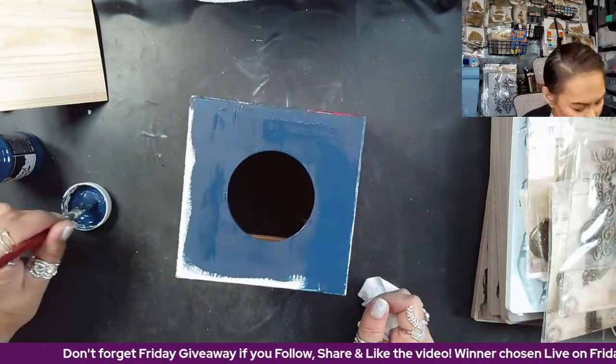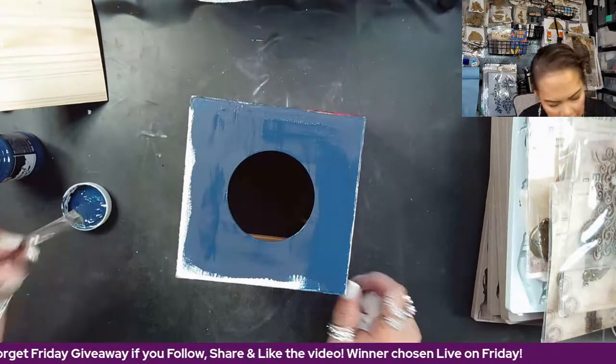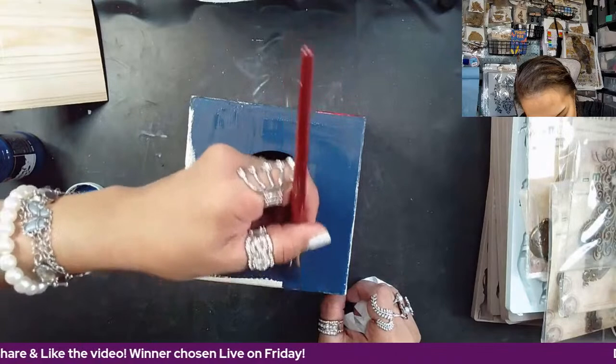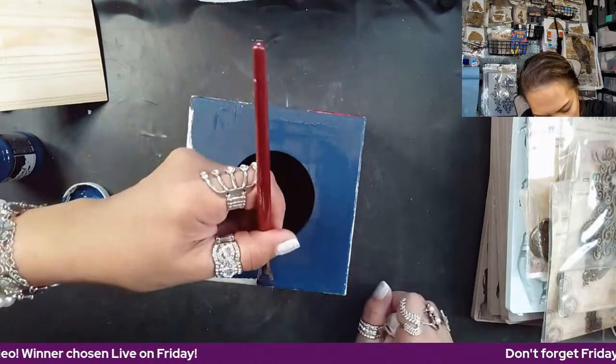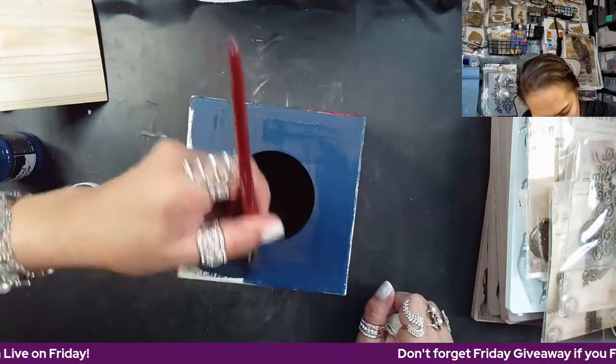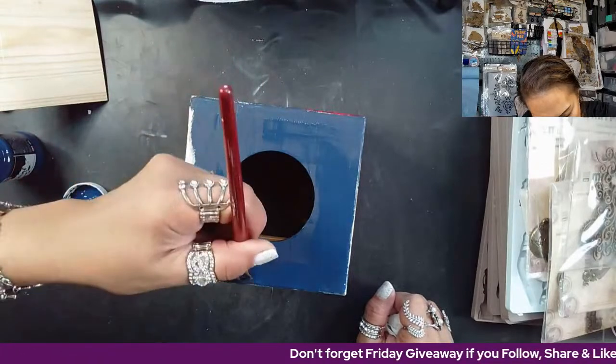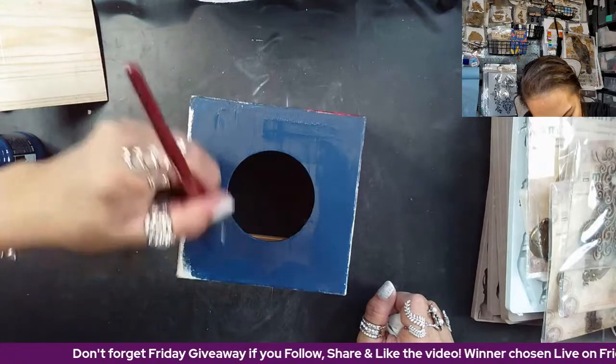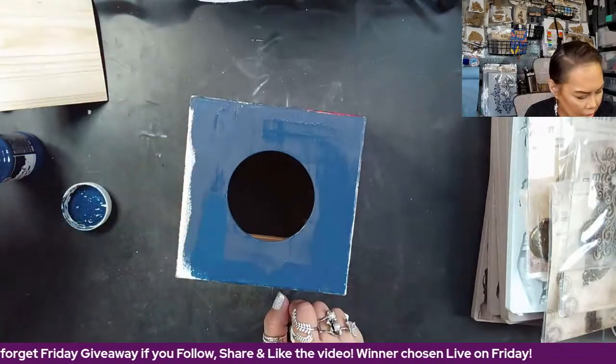Another reason why you want to make sure to put a layer on top of your paper, right? Just in case you get some paint on it. You guys didn't see, but the brush caught on it. As long as you have a layer on there, you'll be able to wipe it up right away instead of being stuck.